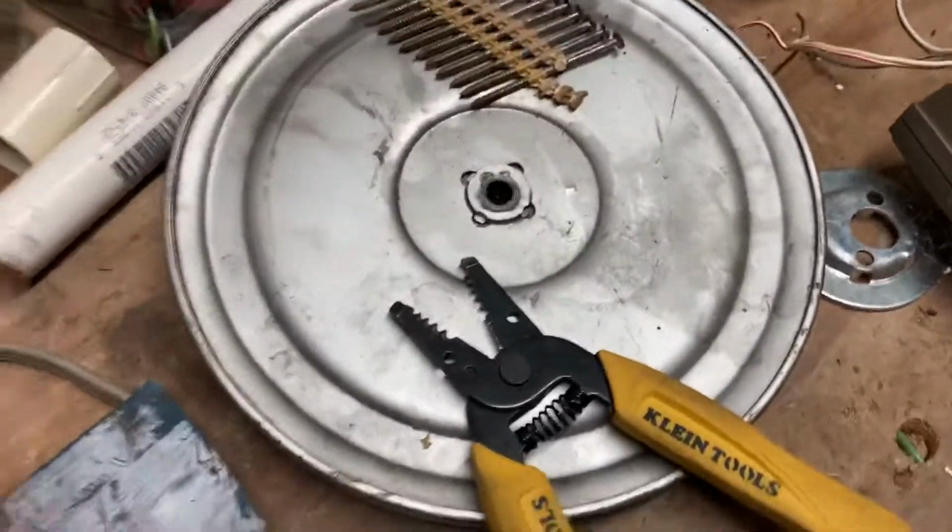So that's the pulley off of it. And this one, the belt broke on it. This is a belt drive. So there's the wall control. That is probably the original one.